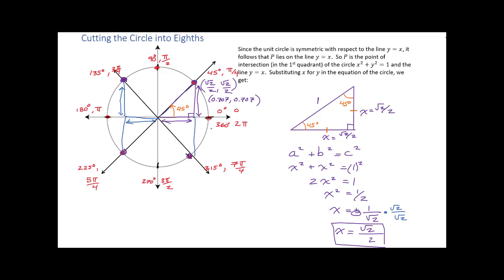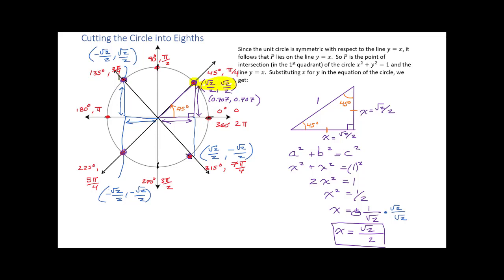Now I'm making a real sloppy mess of my diagram here, but all that ends up happening is it's the exact same points, except in this case down here the x is positive and the y is negative. Up here, this point, sorry, it's getting super sloppy, the x is negative but the y is positive, and down in the third quadrant right there, the x coordinate is negative and the y coordinate is negative. But the lengths are the same, so that's why I can just make them the same points. So we just found 4 more key points, right?